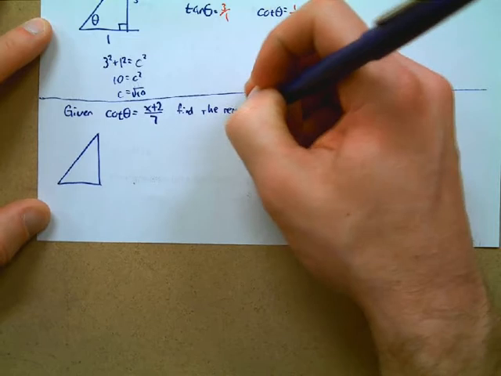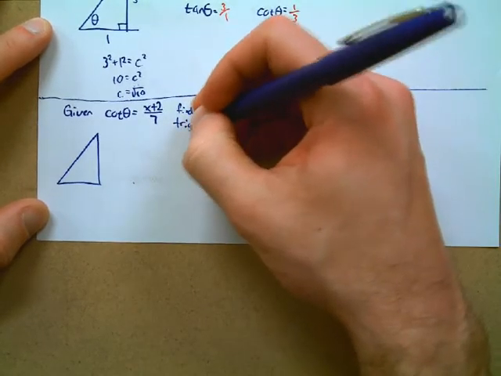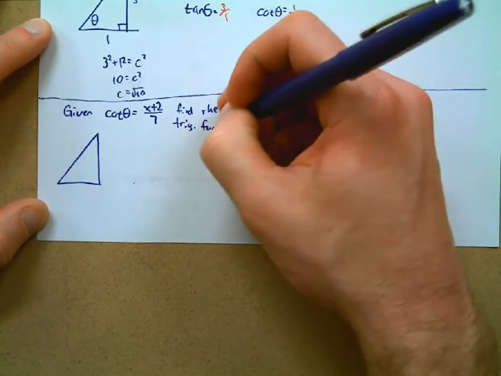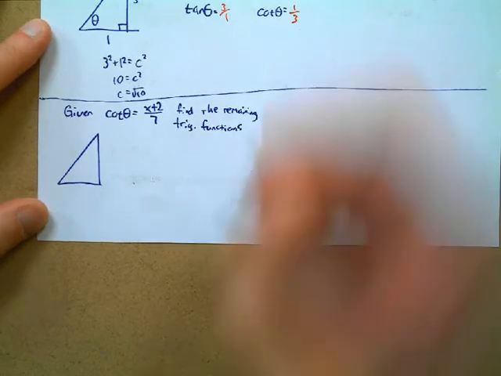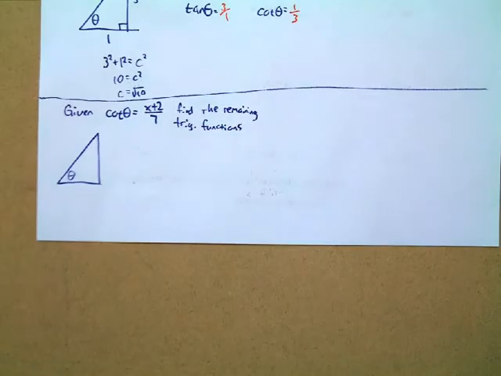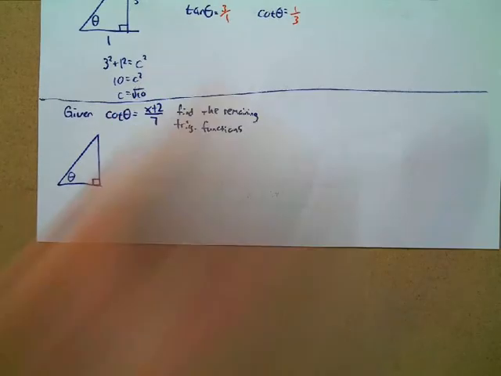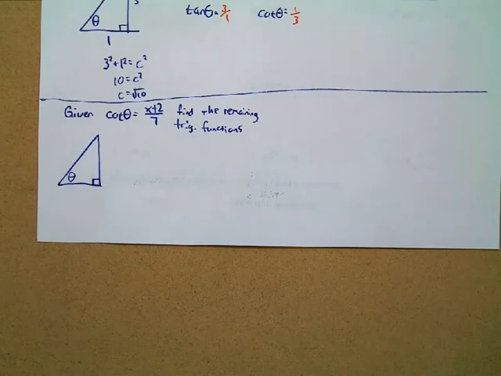Okay, cotangent, according to SOH-CAH-TOA, there are 2 C's, right? But cotangent is adjacent over opposite. So that means it's the reciprocal of tangent. Tangent's opposite over adjacent, so then the reciprocal will be adjacent over opposite. So the adjacent leg is going to be x plus 2, and then the opposite will be 7.